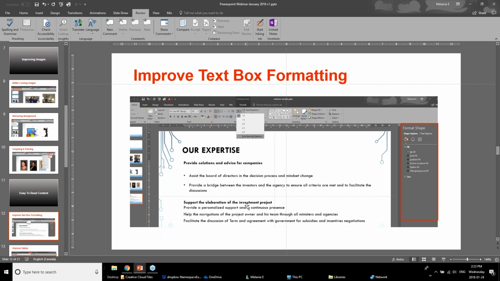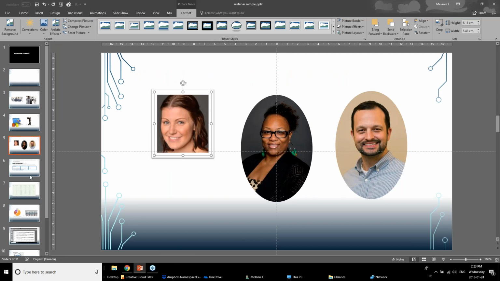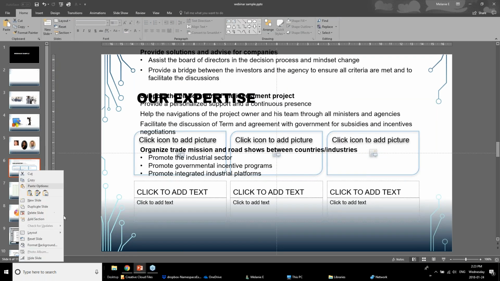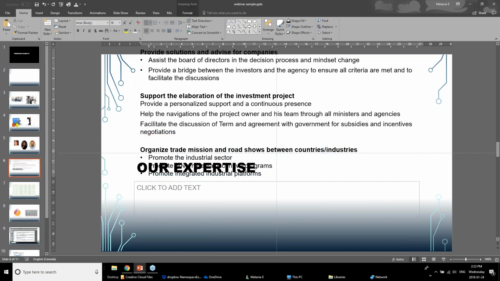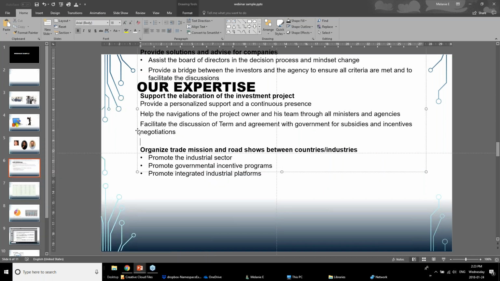Because at the end of the day, people are not reading it like they do a novel or a book. You need to make the material much easier for people to scan, whether it's at a distance or even close up. So let's talk a little bit about some of the formatting. Most people I notice will just take... I'm going to change us back to our layout that we had originally. Not this one. This one. Here we go.